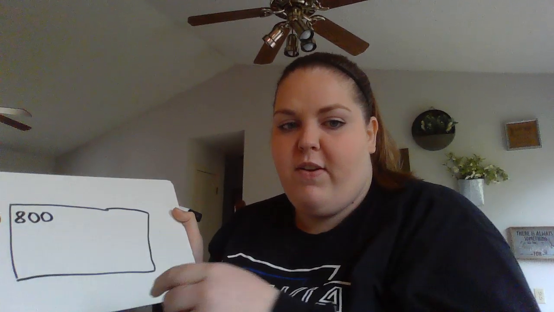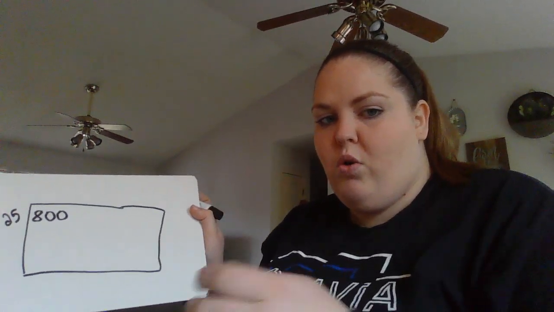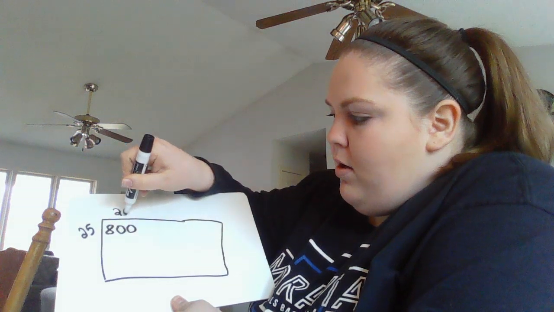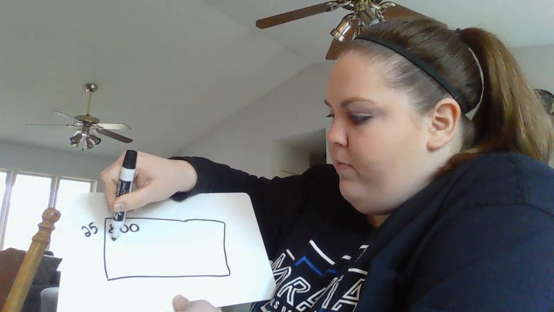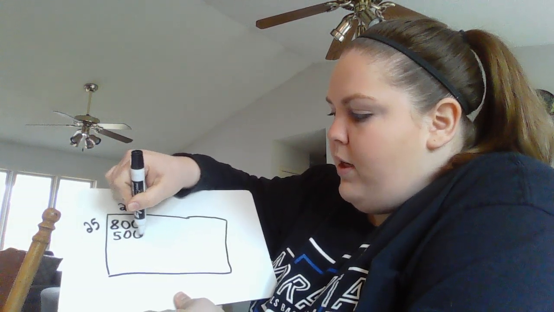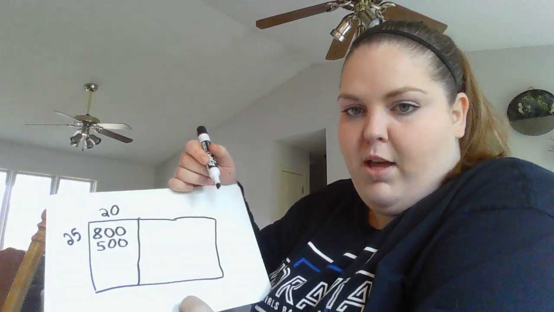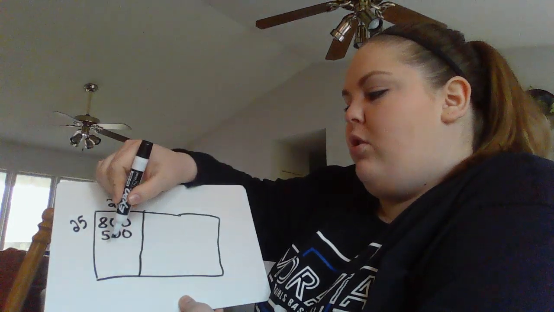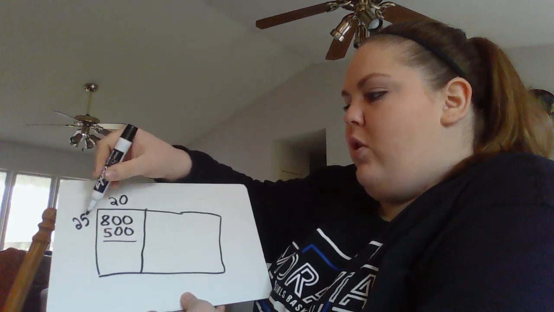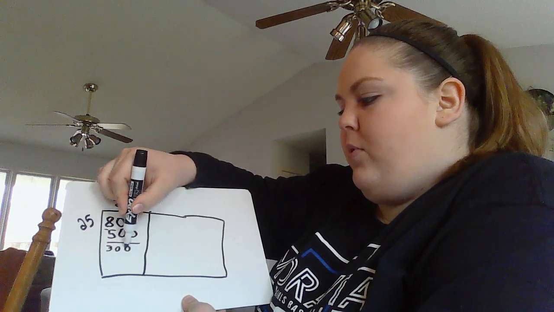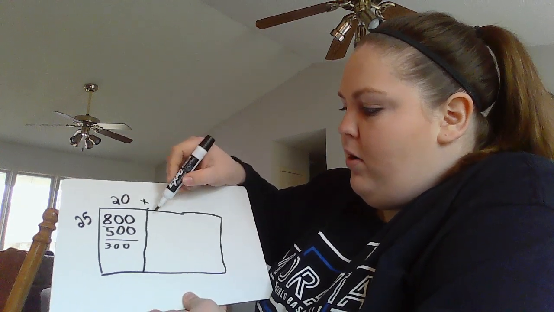So I know 25 times 2 is 50. So 25 times 20 is going to be 500. And using the area model, it just goes with the numbers that you know off the top of your head in mental math, not having to do so much guess and check. So I know 20 times 25 is 500. I subtract and I have 300 left. Okay, so that comes over here.